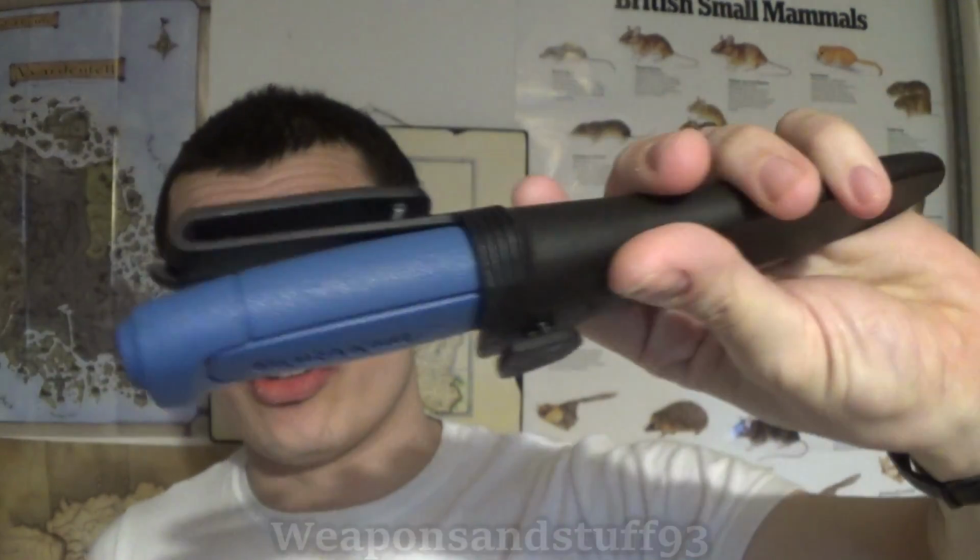And I found these are really practical for cutting cardboard and things like this. There's a couple of different ways you can attach it, either to your belt or onto a neck type thing. But Mora knives are very cheap for what they are. You can get them in different sizes and colours and everything else. If you're looking for a fixed blade knife, these are very good cheap-end knives. Thank you for all the people who've recommended them to me. These are knives that you can use and abuse, and when it eventually breaks, just buy another one because they don't cost very much.